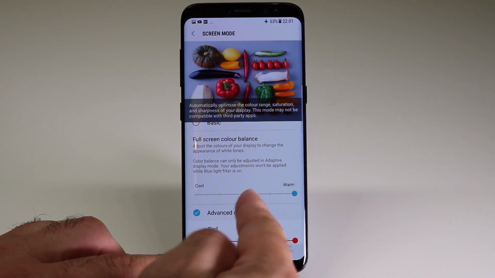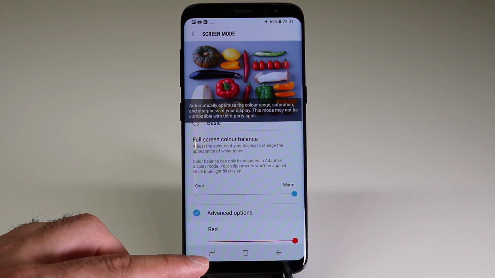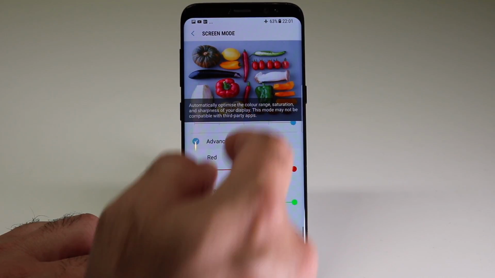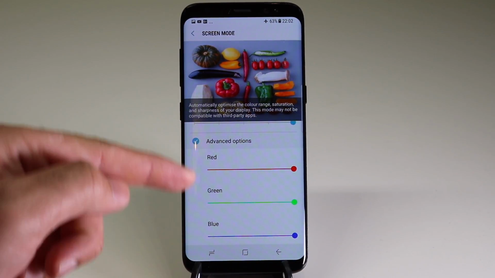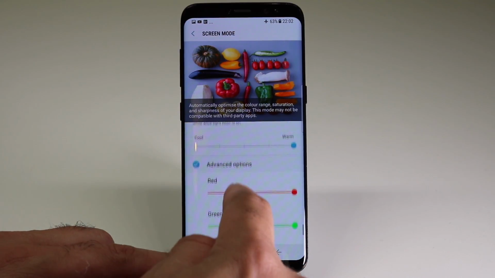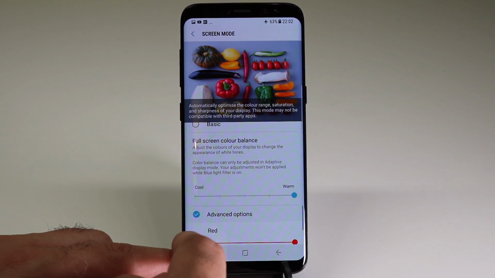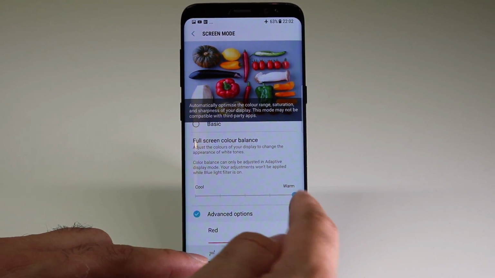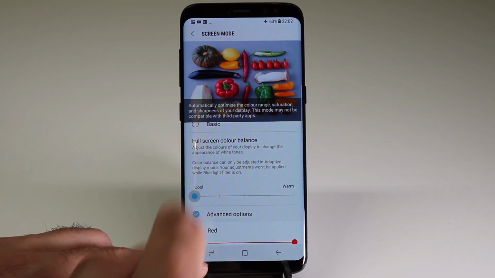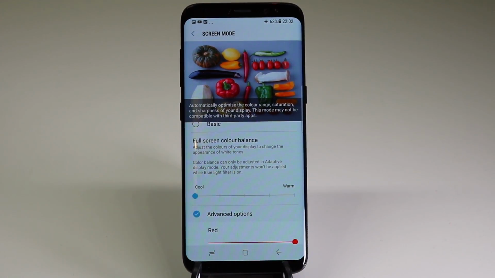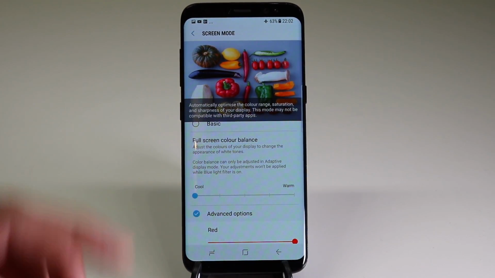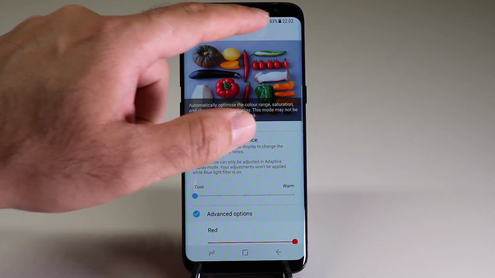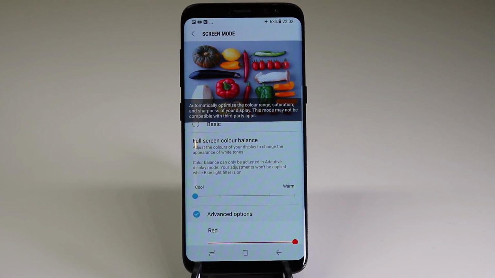So this slider wasn't present before the update. We only had these options at the bottom. We had the full color gamut, red, green and blue, but there was no option to change the color balance by keeping it warm or cool. So once I turn it all the way down to cool, you can see the color balance changes and it's more white and less pink or red. Even though I can still see around the edges, there's a bit more red tint there, but it is up to a point where it doesn't bother you, especially when you're dealing with the screen on a day-to-day basis.